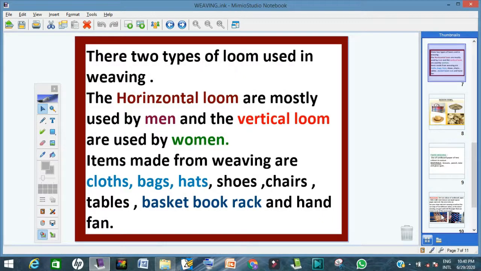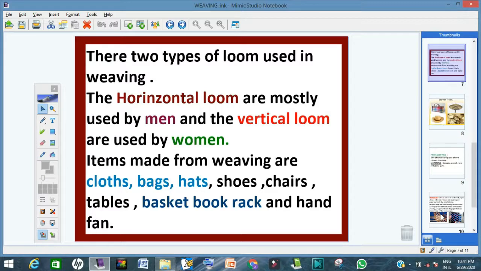And out of the woven material produced by these two looms, we produce wrappers of different kinds. Apart from wrappers of different kinds, there are other things they can make.